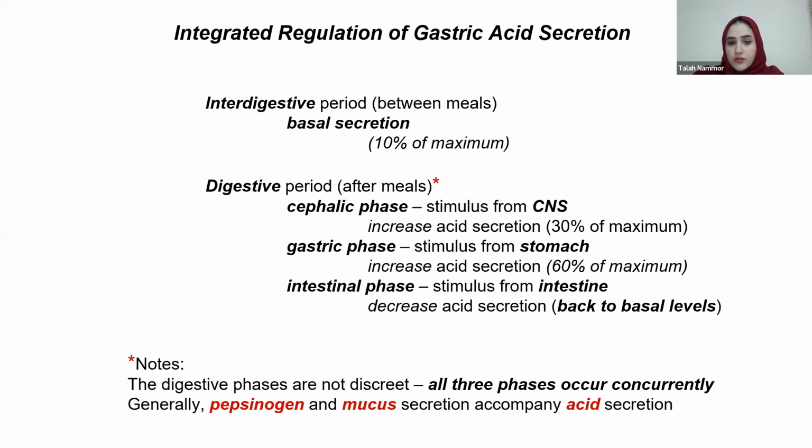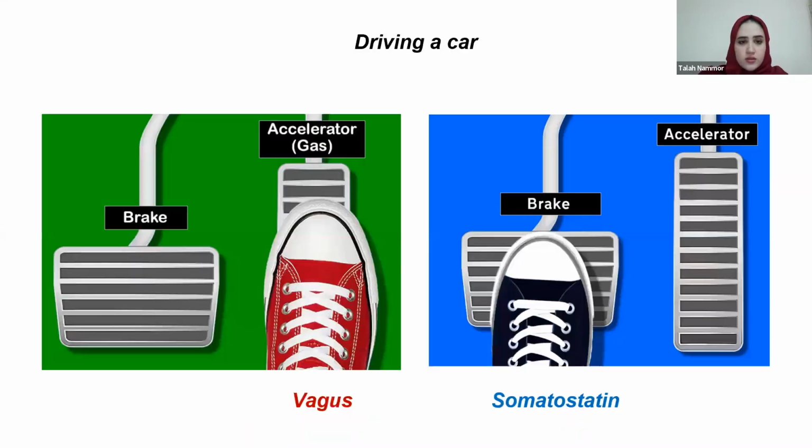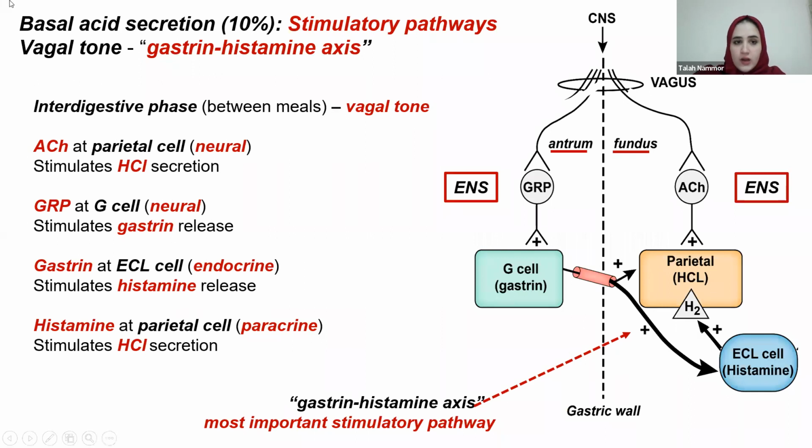First, we're going to talk about the vagal tone. What is the vagal tone? It's basically the normal tone that is kept. The vagal tone is the usual thing that happens. When we're not eating, when we're not ingesting food, we're not doing anything, what takes over? It's the vagal tone. Okay?